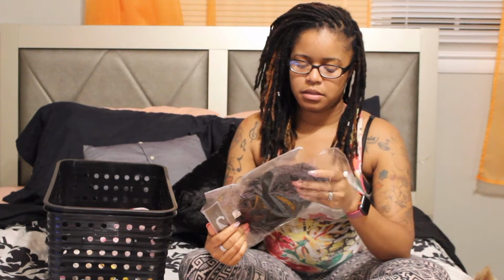Alright, and then this is my bag of extras. Like this is my extra Afro bulk hair. Also people were asking me what kind of hair this is. It's African, or I'm not sure if it's even called African. I think it's just called Afro bulk human hair, and I just got it from my local beauty supply store, and it's like $30 to $40 a pack depending on what store you're in. This brand in particular is the Tina brand, but I've had like 3 other brands. They don't give you a specific brand when you go in there. They just give you whatever they have.